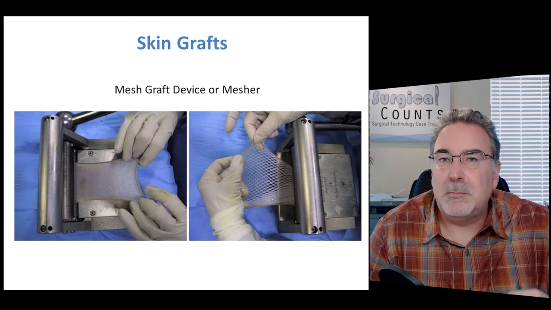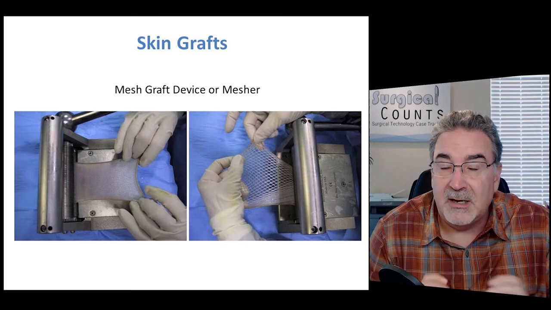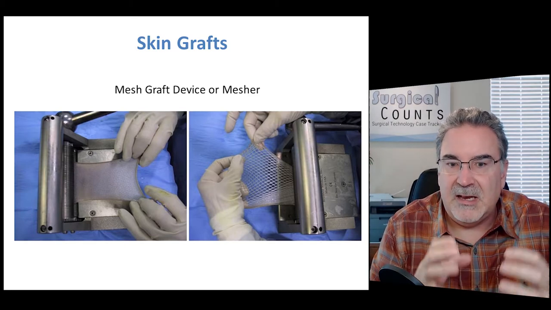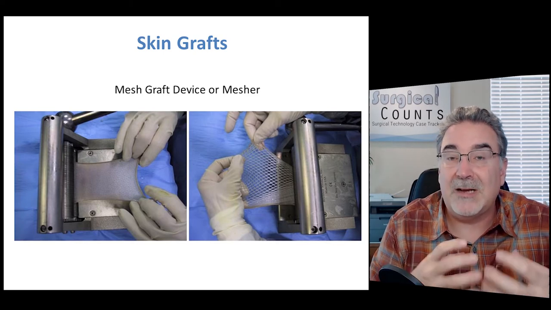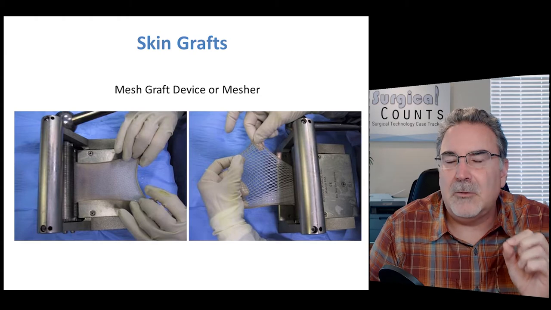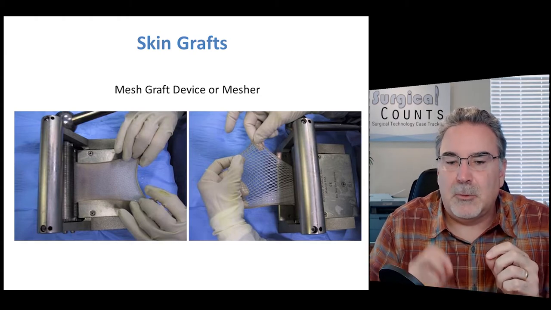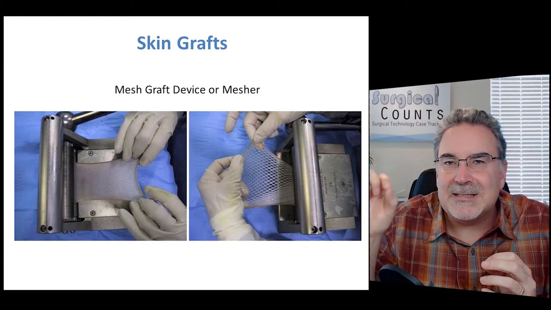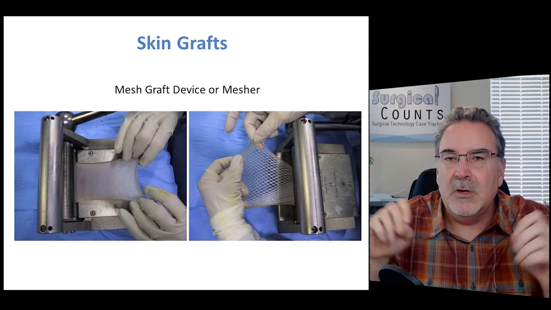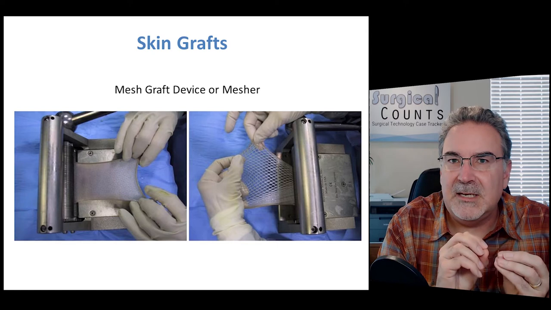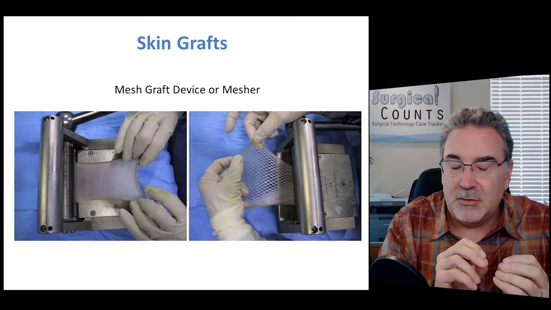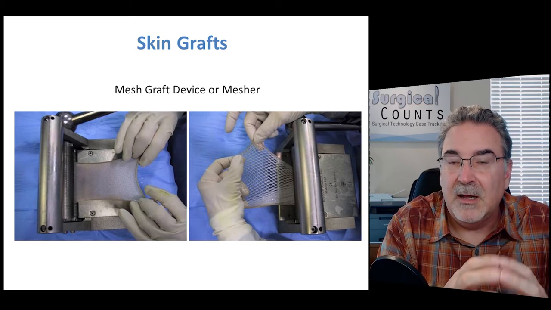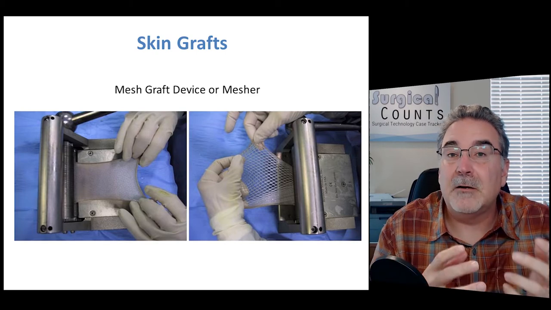The advantage of a split layer skin graft meshed and stretched out is this: instead of placing a thick living piece of skin and trying to get it to grow in a new location, what we're doing is planting little skin seeds all along the wound. These little skin cells, stretched out across the wound, are smaller — more like seeds — and need less blood supply initially as they begin to grow. The blood supply grows into that new skin a little bit later, giving it a better chance of taking.